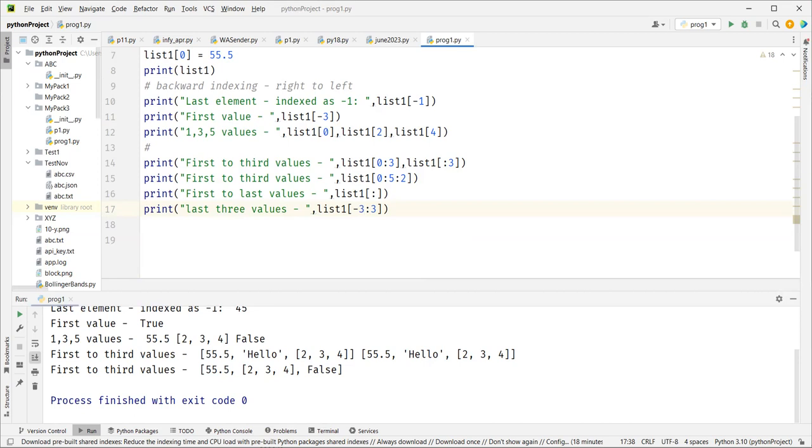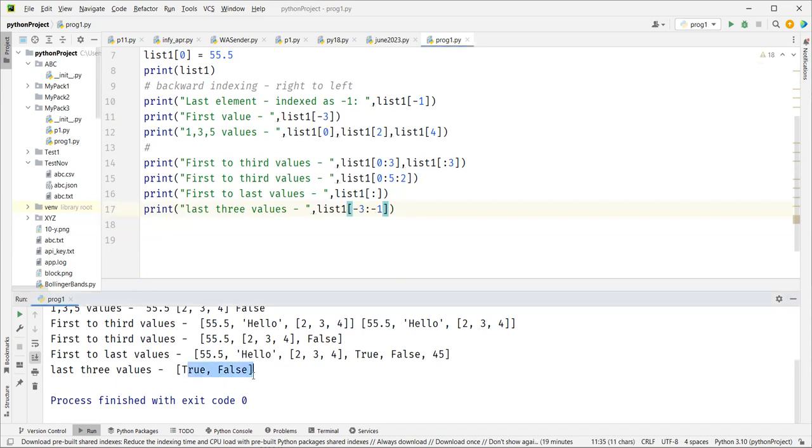And then comes -2, -1. Now, if I put -1 here, what happens? You only get two values. Why? Because the right side is up to, not including.